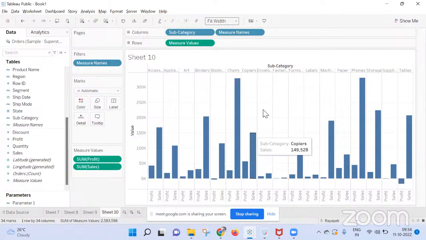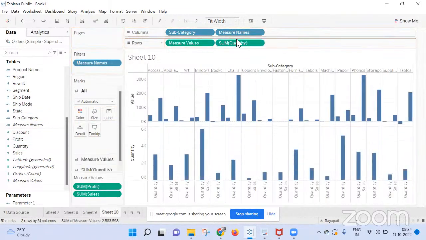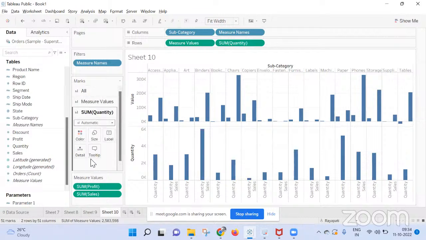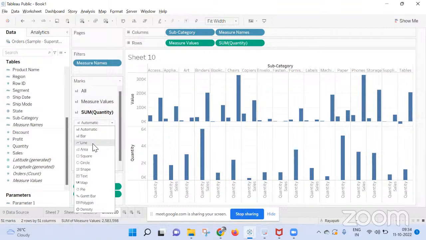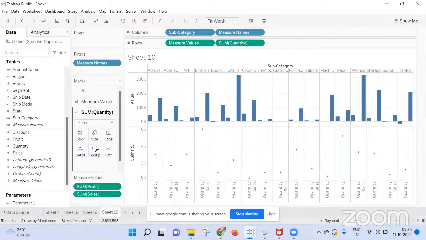it is going to take one per every pane. Now you have used measure values, so it will take one per every pane. If I bring quantity in here, as you are getting this using measure values and measure names, it will take a space in that one. Even if you convert this to a line chart, you'll only see the dots. So that is why it is not possible.